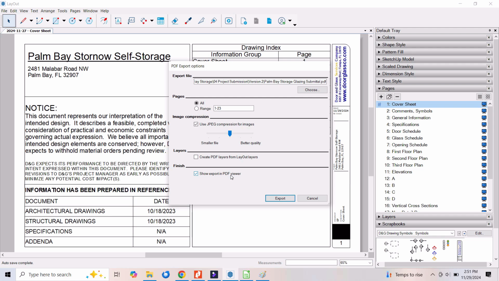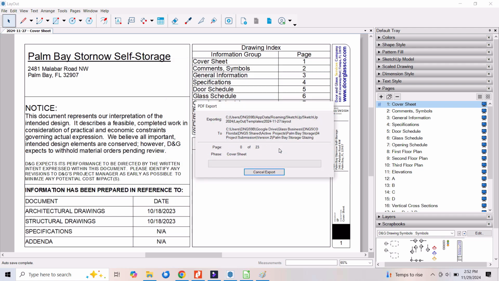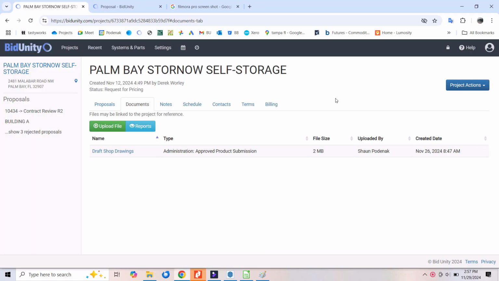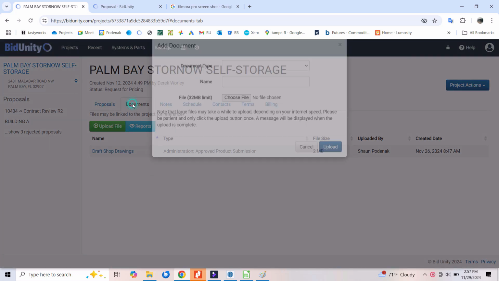I think you get somewhat blind working in layout. So looking at the same content in the PDF, it definitely is beneficial in terms of finding problems. And now you'll definitely want to look this over before you do any of the next things with it. After I look it over in the PDF and go back to layout and correct a couple of errors and then look at it in the PDF again and go back to layout and fix more errors, after I complete that cycle, I want to go into Bid Unity, into the project page in the document section.